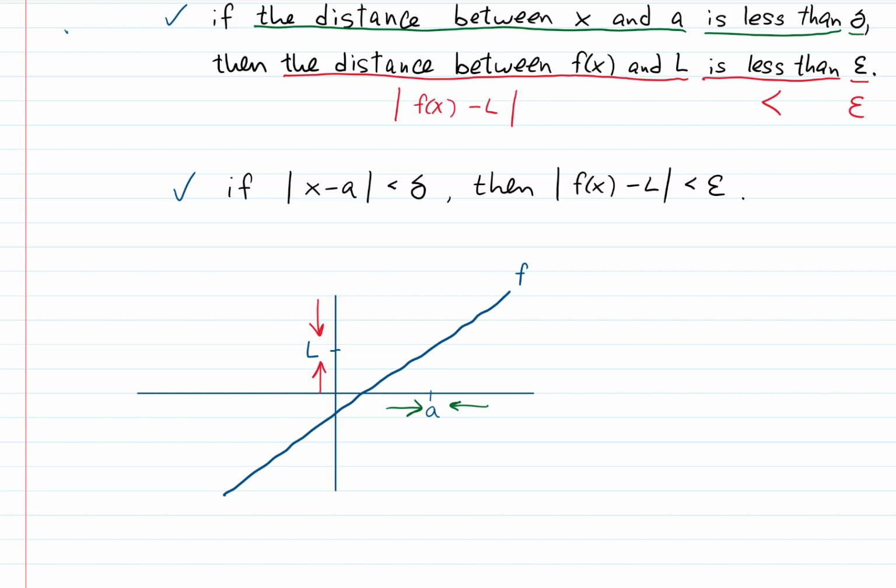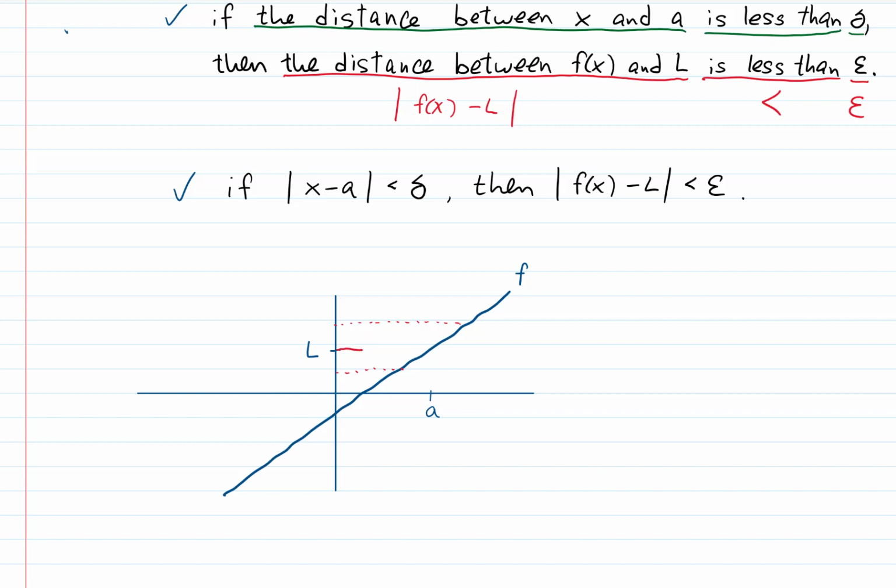One second here. My computer just went blank on me. Okay, that's better. All right, now, what do we want to happen? Or rather, I should say this. What are we trying to show? We're trying to show that f of x is approaching L. That's what we're trying to show, right? So that's where we put our margin of error, is around L. All right, so I'm going to just pick a margin of error. Let's say this big. That's my margin of error. I want to make f of x be within this margin of error.